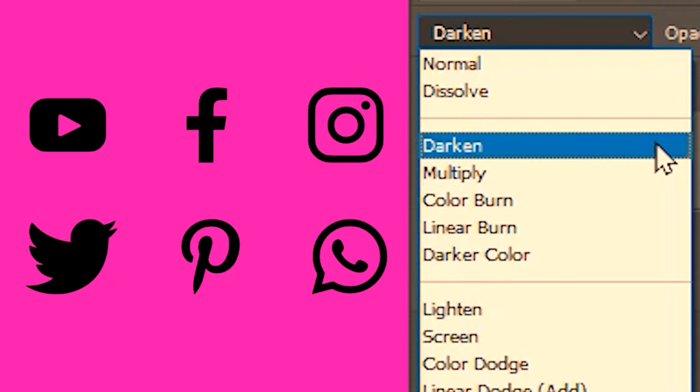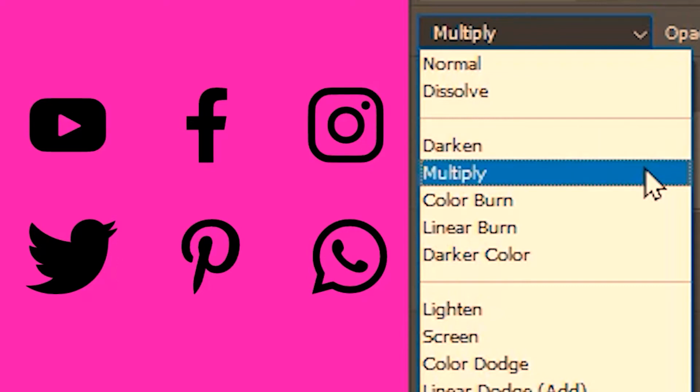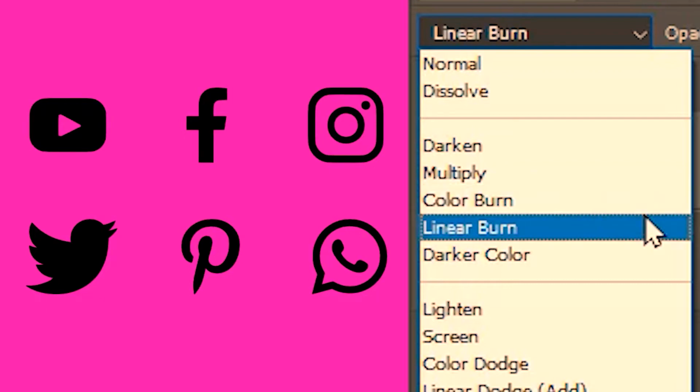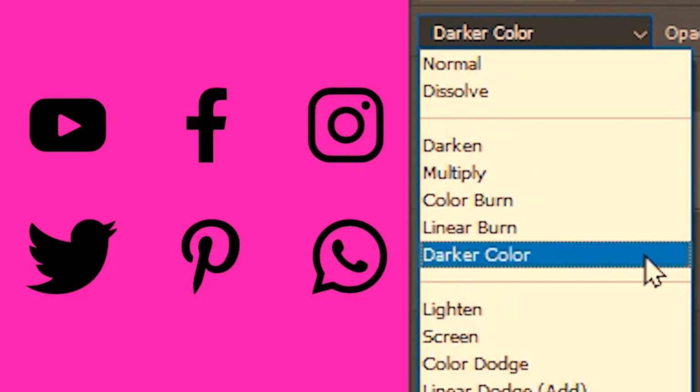Let's check the next blend mode and see if the theory holds here as well. The multiply blend mode also complies with it. Let's see color burn, the next one linear burn, and darker color. So all the blend modes inside the Darken blend group hold the statement true that black remains and white perishes, although there is an exception.